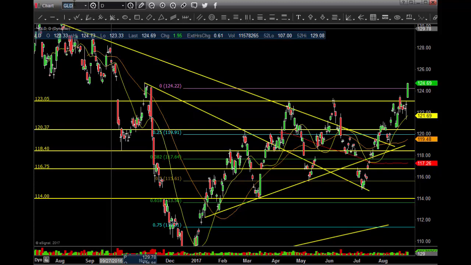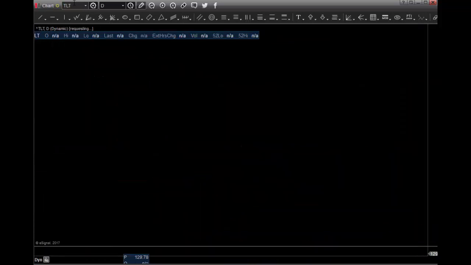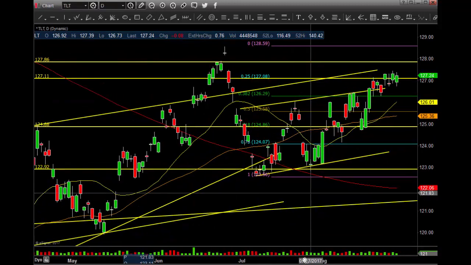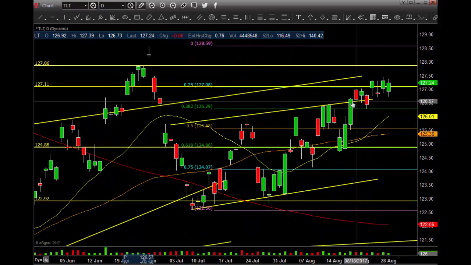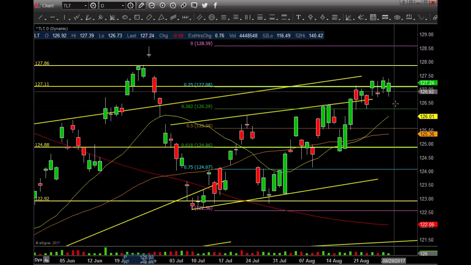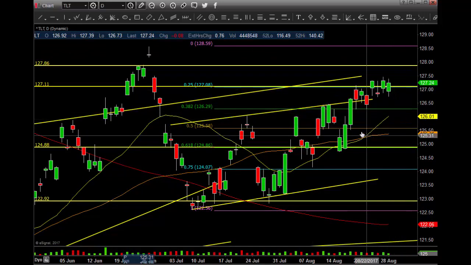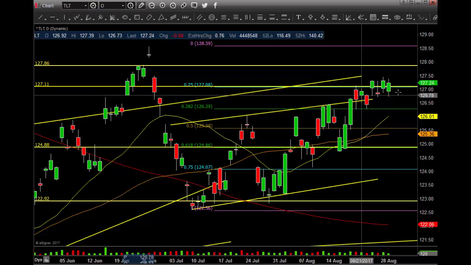Let's look at the TLT. TLT, guys, a little bit down today, but it's trying to make a nice bullish pattern here above the MAs. It's a little bit tighter of a pattern here, chopping around bullish. A little bit stretched from the 20 MA. I wouldn't doubt if this thing pulls back first before it goes, but you had 7 days sideways.